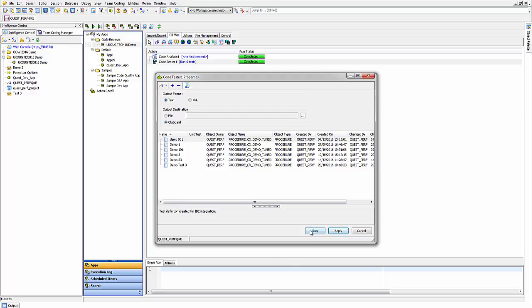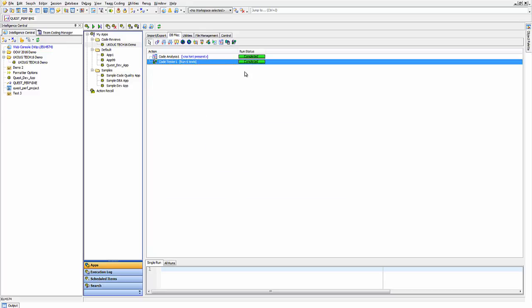Once you've done, you can do a test run. And this will run all of the unit tests in this list for all of the programs in the list, and let you know whether you successfully completed those tests or whether any of those tests fail. Again, you want to check that first before you publish the automation onto Toad Intelligence Central. So you can see both have completed.